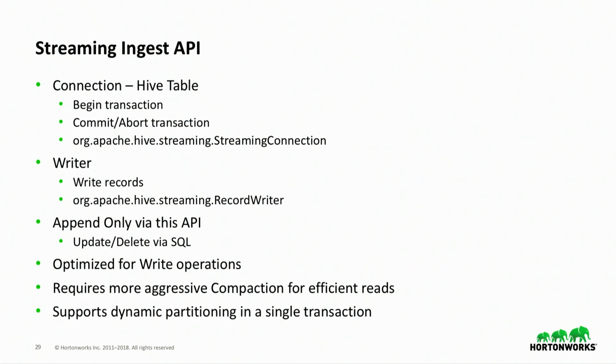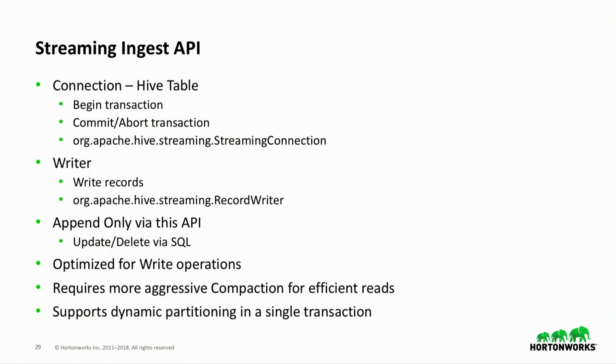So the next major component of the system is something called the Streaming Ingest API. This is a library that's part of Hive that's primarily designed to ingest a continuous stream of events into one of these transactional tables from, let's say, Kafka or Flume or some other tool. The library allows you to make a connection to a particular table, and it's designed for micro batches of transactions. You can call commit every, I don't know, few seconds on this table. This API is optimized for write operations, which is important because it may create files that are suboptimal for read operations. That means that the compactor for these tables is more important, and it needs to be configured to run more aggressively to continuously rewrite these unoptimized files into well-compressed ORC files with proper indexes, etc.